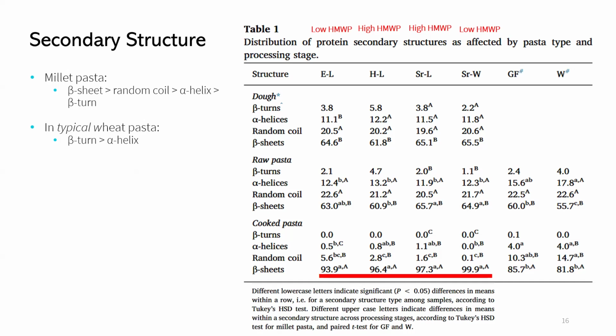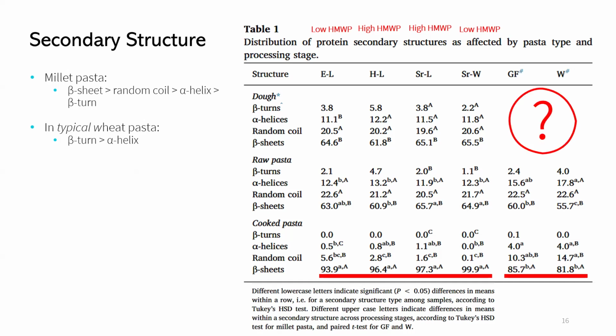And then looking at after it was cooked, we can see that a majority of the structures got converted over to beta sheets after being cooked. So as we know from class, again, as we heat proteins, we're lowering the amount of alpha helix and increasing the amount of beta sheets in the sample. With the millet, it was very ordered in beta sheet compared to the gluten-free and the wheat pasta, which did have an increase in beta sheet, but not as much. So this just shows that the millet samples are more ordered, and we will discuss that a little bit more in the next section.